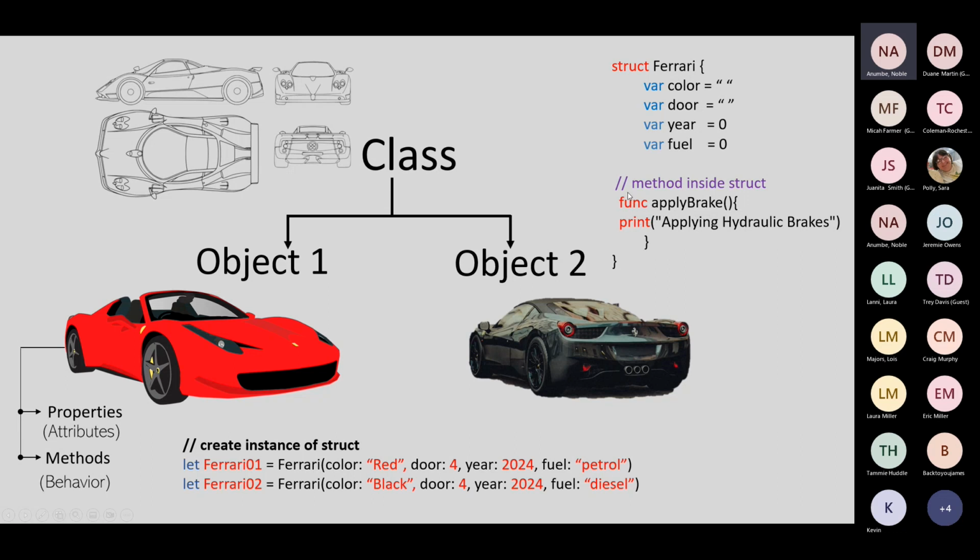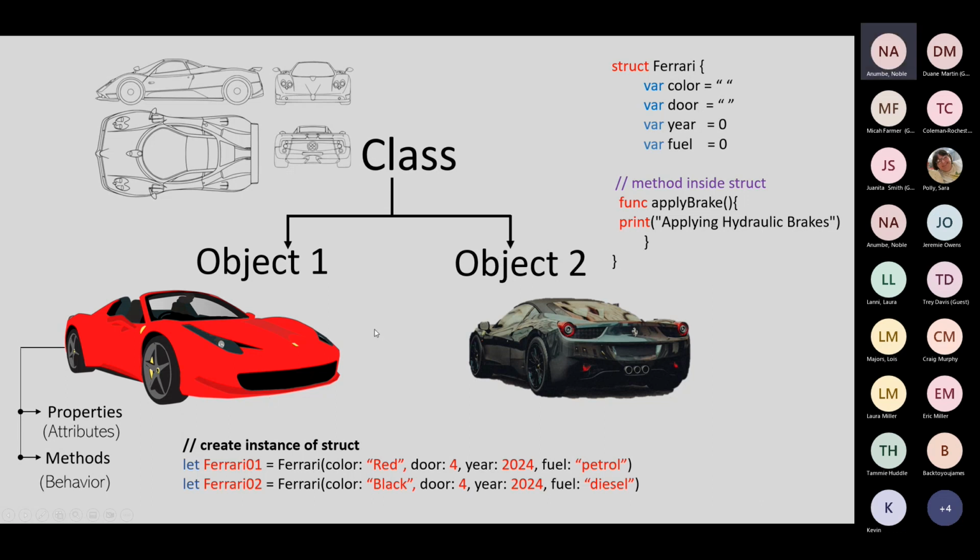Notice it's a function, right? That's why I said methods are a type of function, and I'm going to tell us what the difference between a method and a function is, even though a method is primarily a function. So I'm creating this function apply break, right? And then this is what I have here. So once you apply break, all I've instructed it is to print applying break, right?